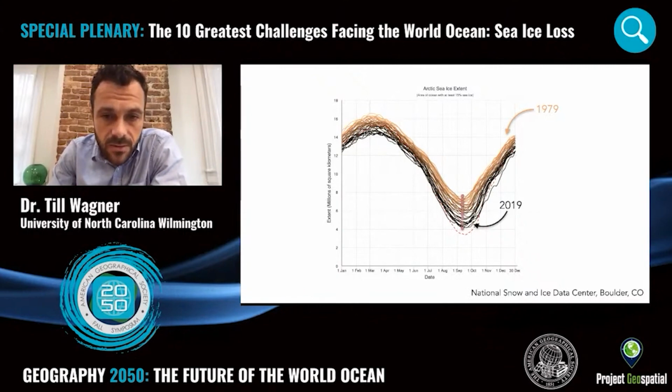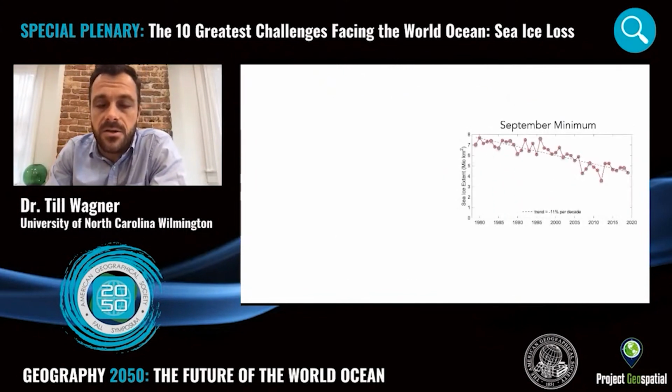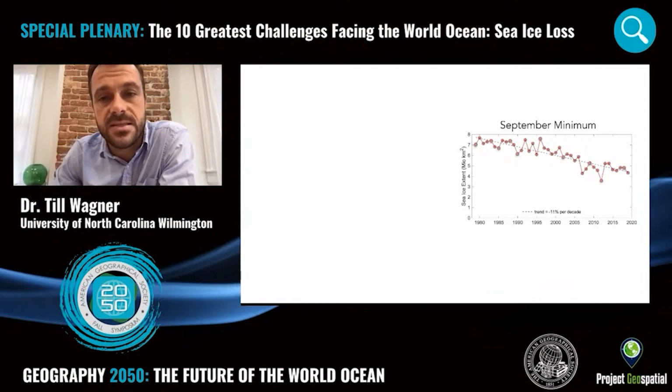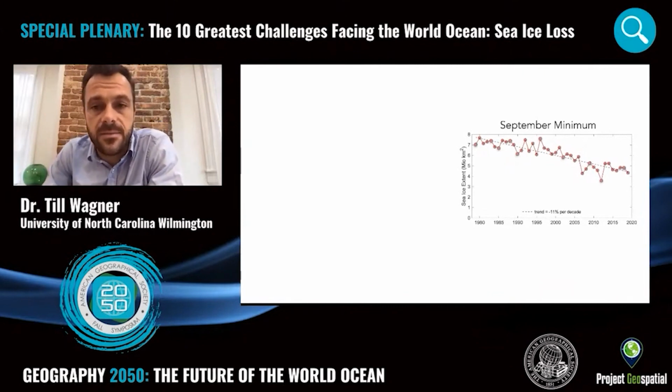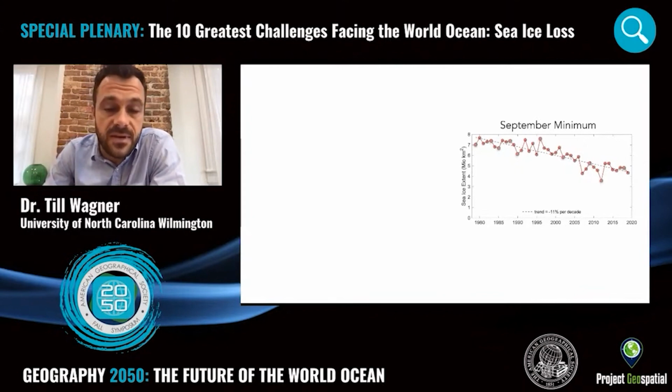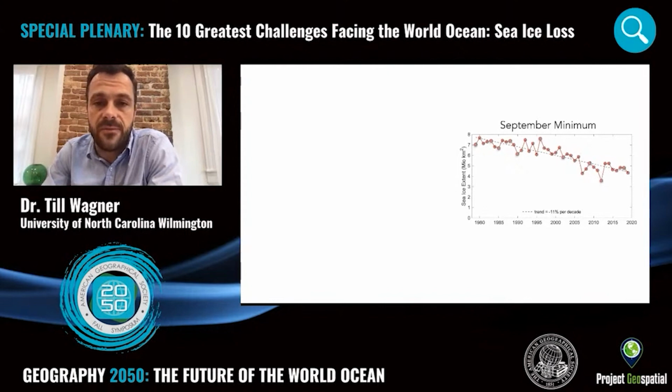If we're looking at all these measurements and plot them, the area as a function of the year, you're finding this steady decrease. There's some natural variability between years, which is kind of like the differences in cold winters and warm winters that we experience. But overall, you see that we have started in 1979 with close to 8 million square kilometers of sea ice area in September. And nowadays, we have something closer to 4 million square kilometers.